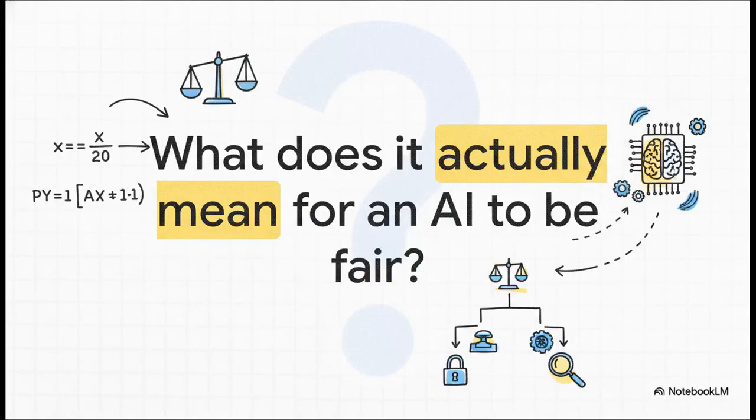So let's kick this off by asking a seemingly obvious question, one that actually masks a super complex series of policy trade-offs. What does it actually mean for an AI to be fair? I mean, it sounds like a simple ethical question you'd ask a philosopher, doesn't it? But in machine learning, fairness isn't a gut feeling. It's a rigid mathematical definition. And depending on which definition you go with, an AI evaluating a loan or a resume can be deemed completely fair by one standard and just hopelessly unfair by another.